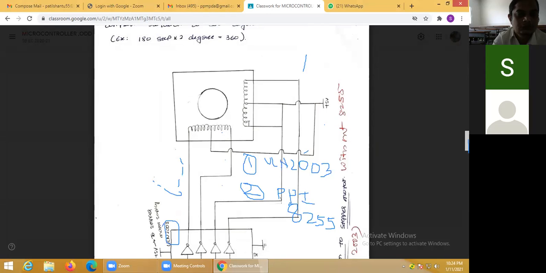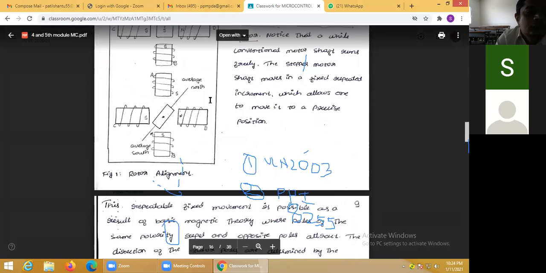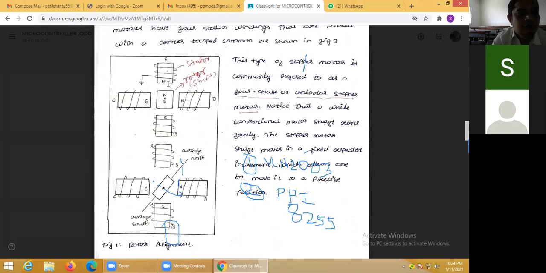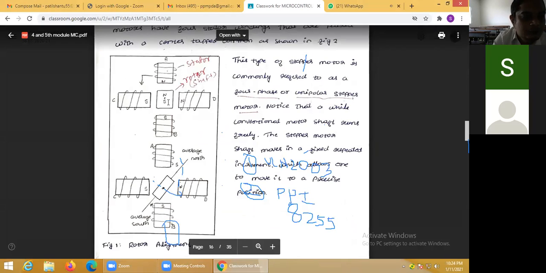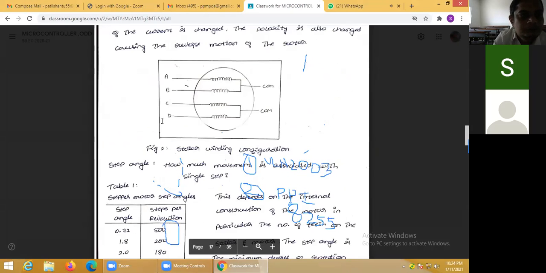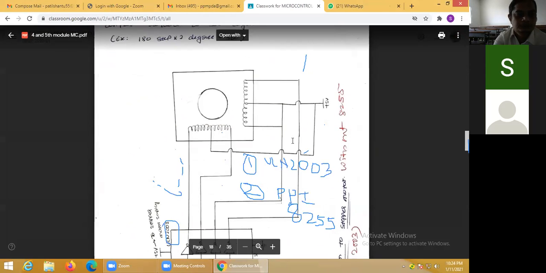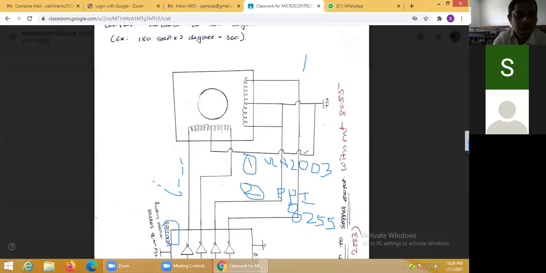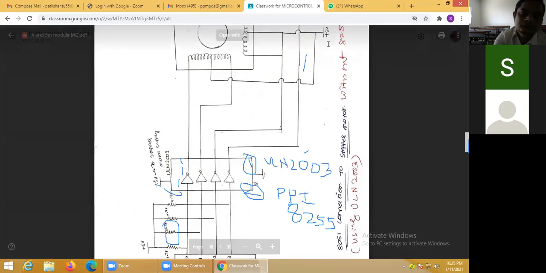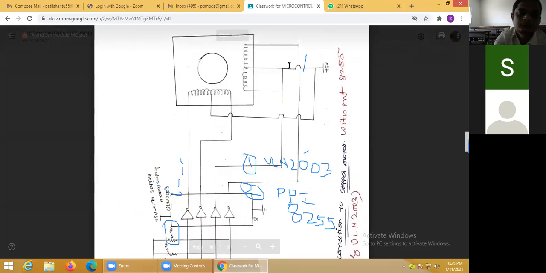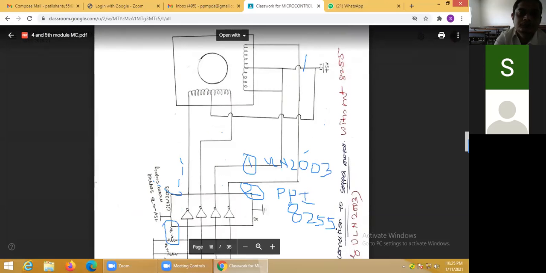These are the stator windings, and this is the rotor, in between. The stator windings and the rotor of the stepper motor are connected together. Here you can see they are connected to the plus 5 volt.